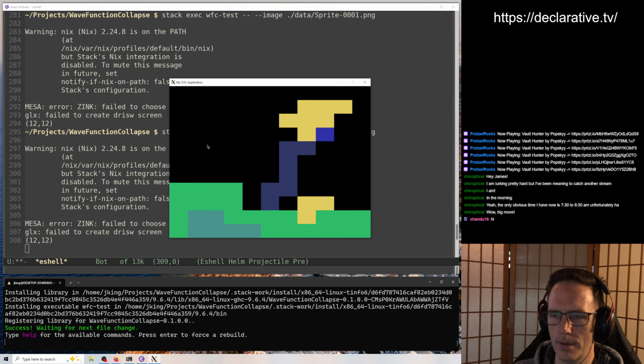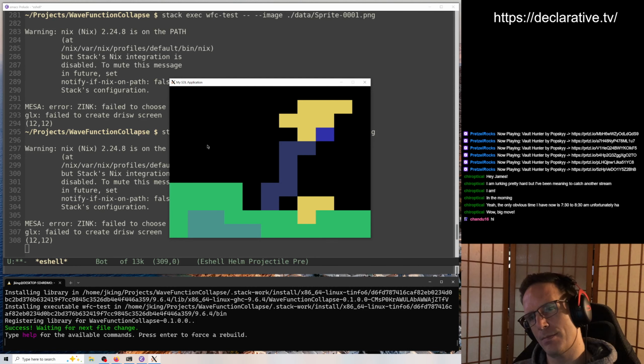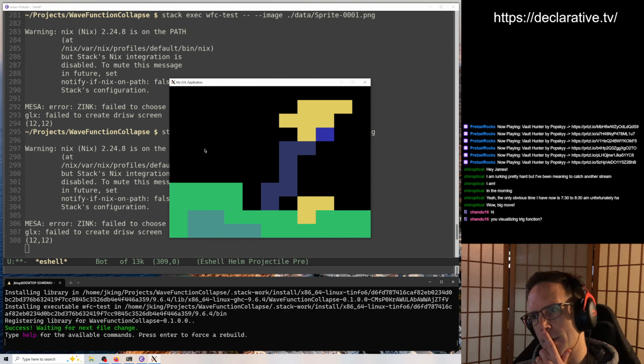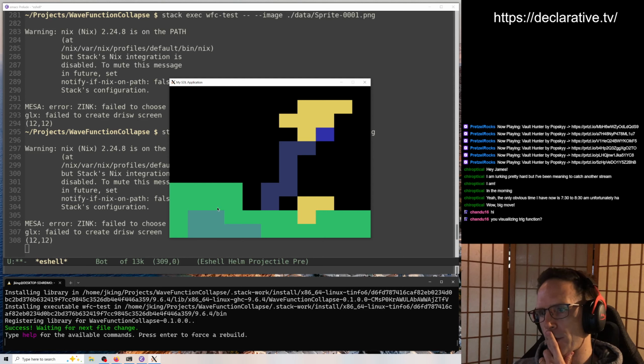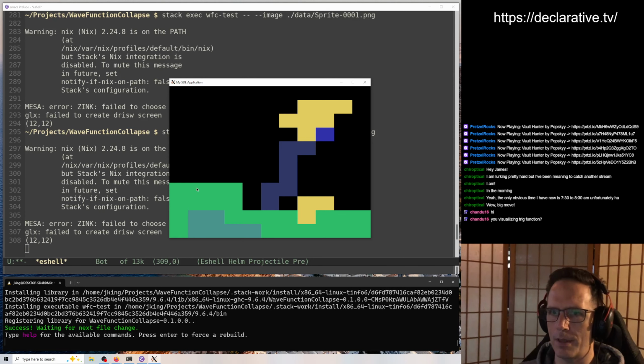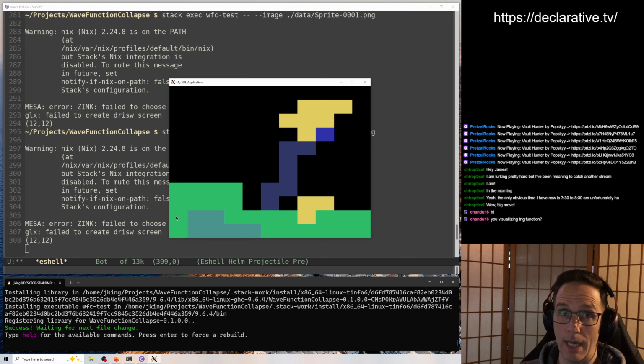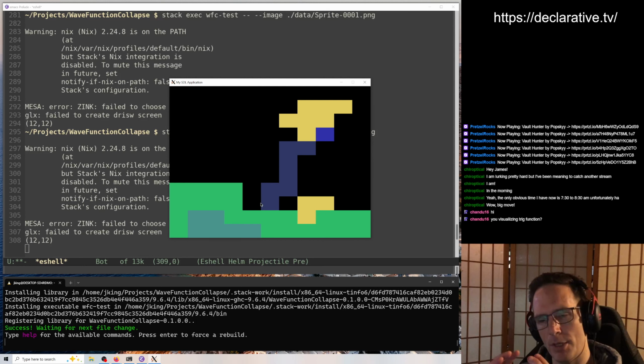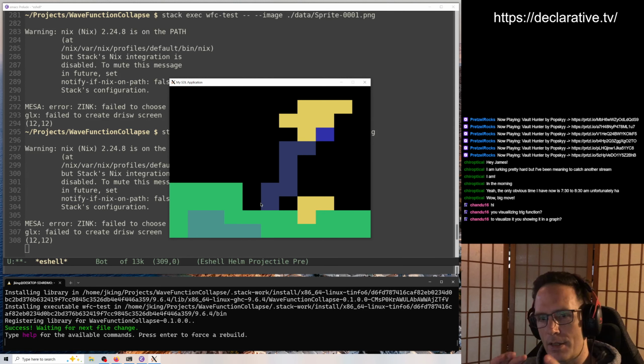Okay, looks like maybe that X offset is... the offsets are wrong. What we're visualizing is something called wave function collapse. It's a procedural generation algorithm. The idea is it works from a small input image, and then it can generate much larger images based off of that input image. In the larger image, you'll find a lot of local similarities, similar patterns in small areas of the input image.